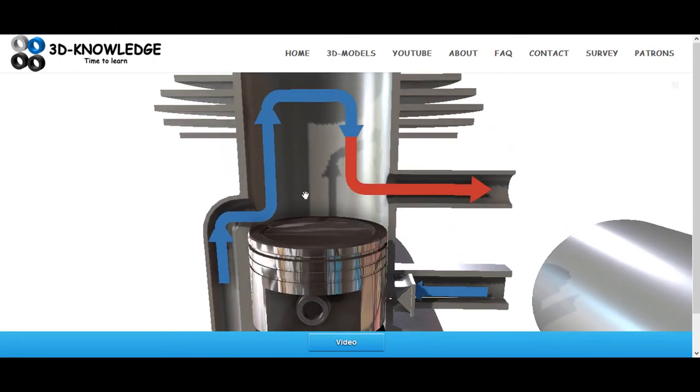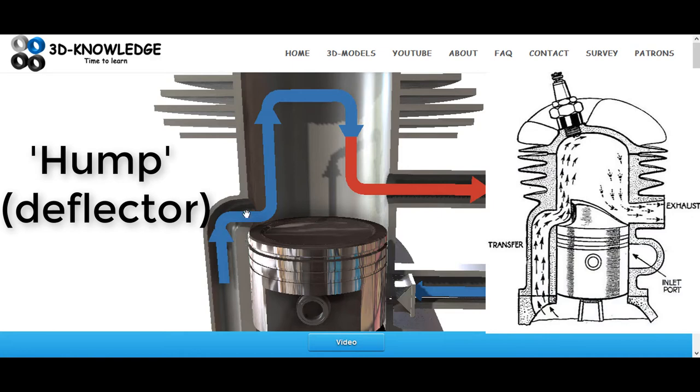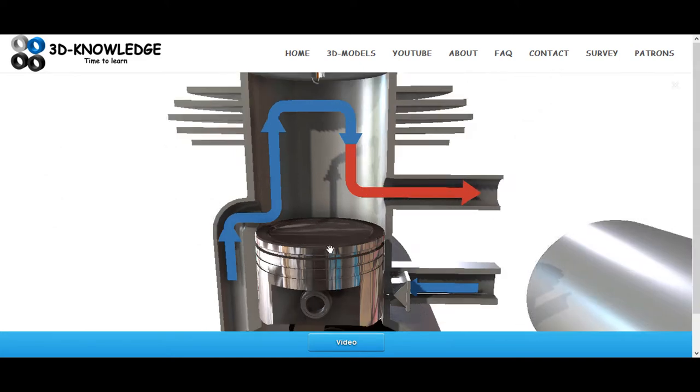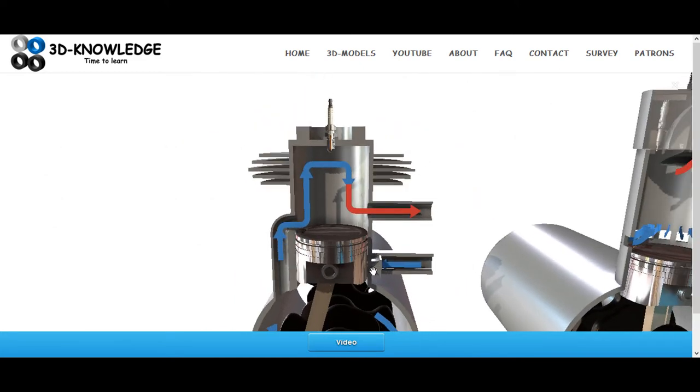If we go back to the cross flow scavenger mode, this piston as well may be slightly different to what you would truly see in an engine of this type. In an engine of this type, you may actually see a small hump here, and the hump is designed to direct the air upwards as soon as it starts coming in. So the air would come in, it would bounce off this tiny bump on the piston, and it would go up here and back round, and this helps with the scavenging process and makes it more efficient.